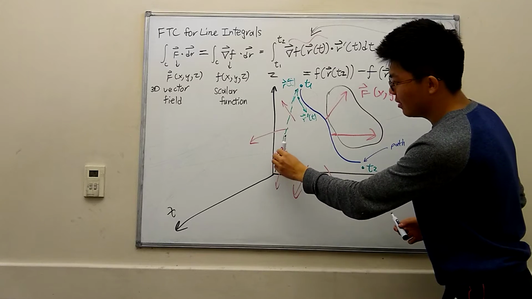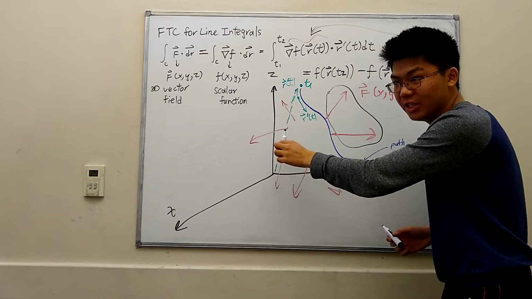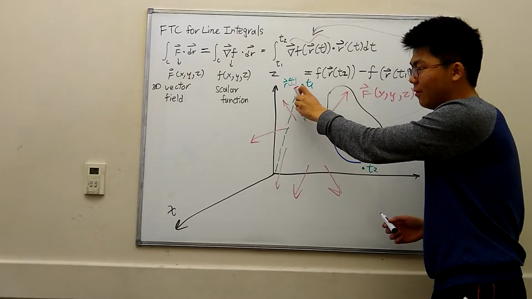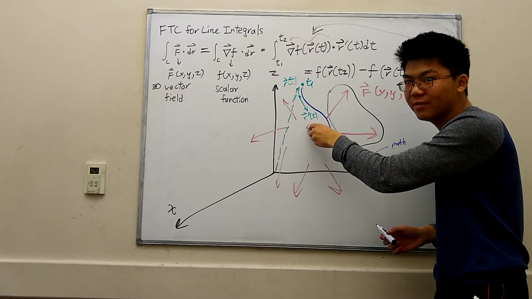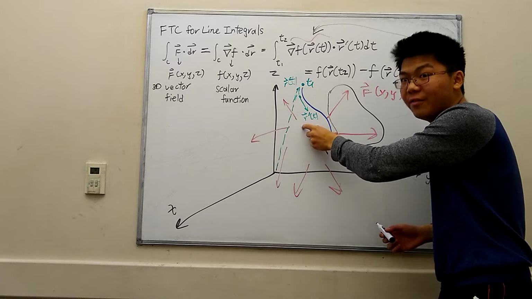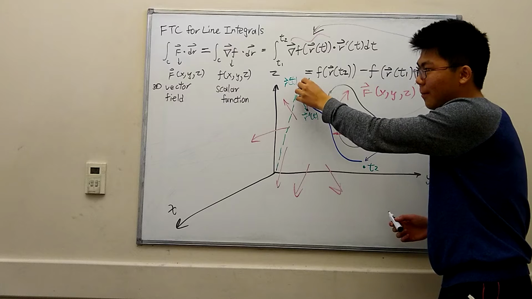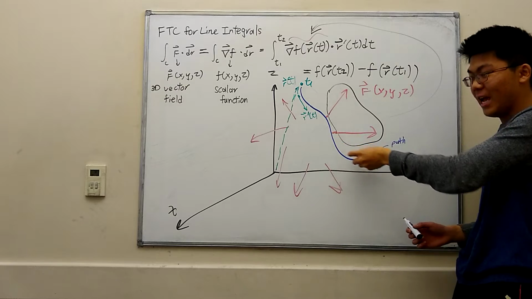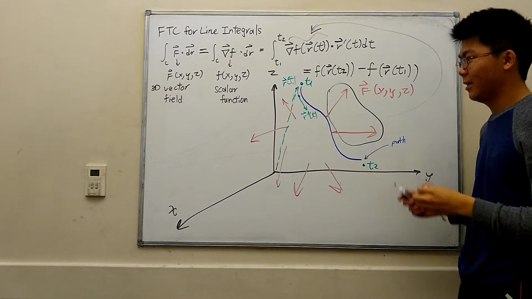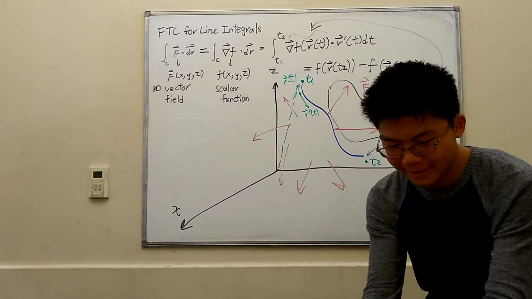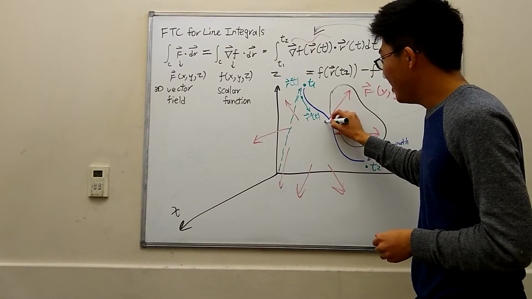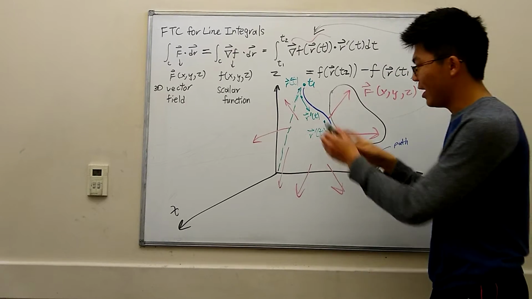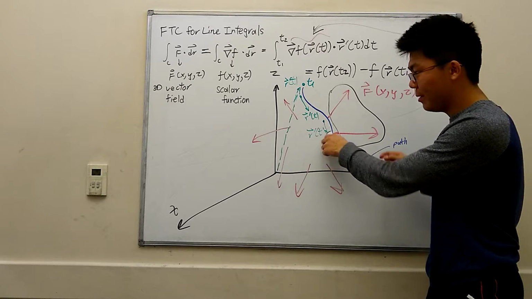So instead of the r of t, our original vector function, pointing to t1 and slowly transitioning to t2, our r prime of t, our derivative of the vector function, will now start at t1, and then it will slowly move along the curve and back to t2. So what's going to happen right here? At this point, r prime of t is right here. And at this point, it's going to be right here.